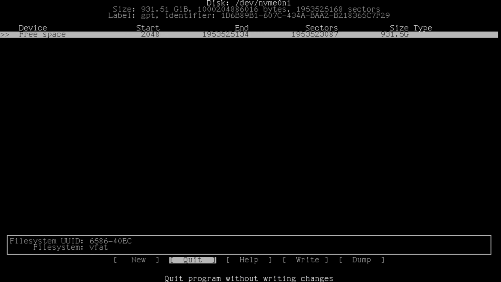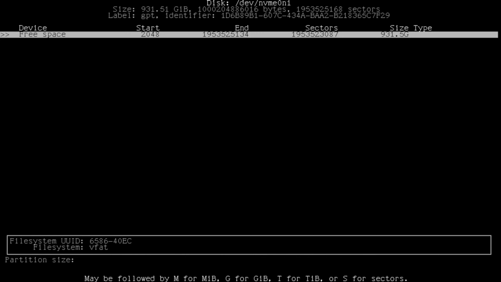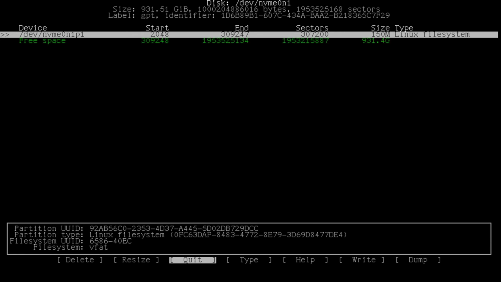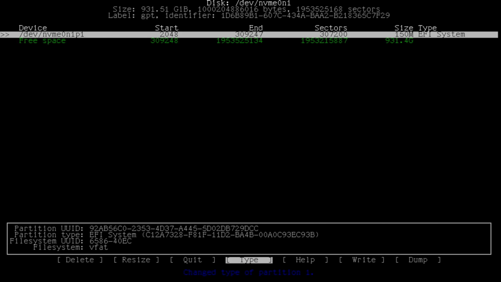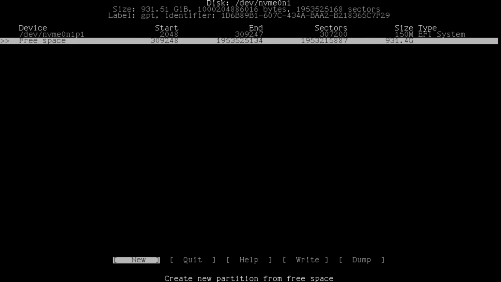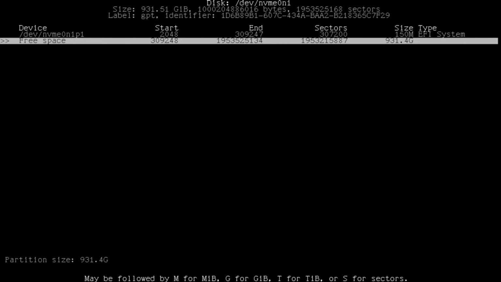So we delete, create a new one, which is going to be, you know what, 150 megs, and the type should be EFI. We can add the new one. Let's go for, I don't know, I have 16 gigs of RAM, so you can have a double the size of swap.